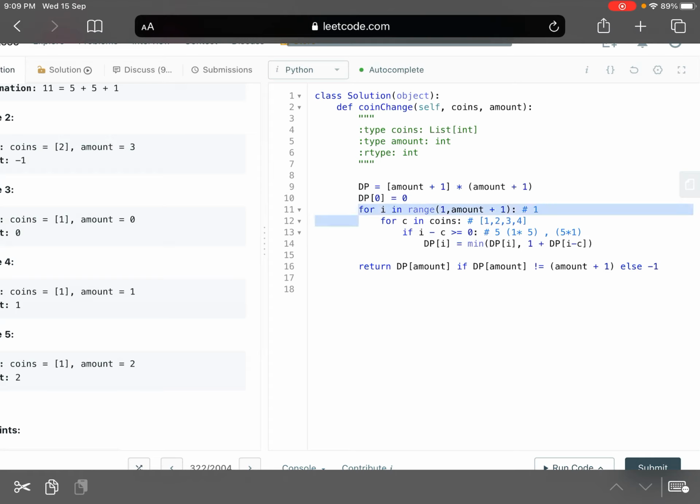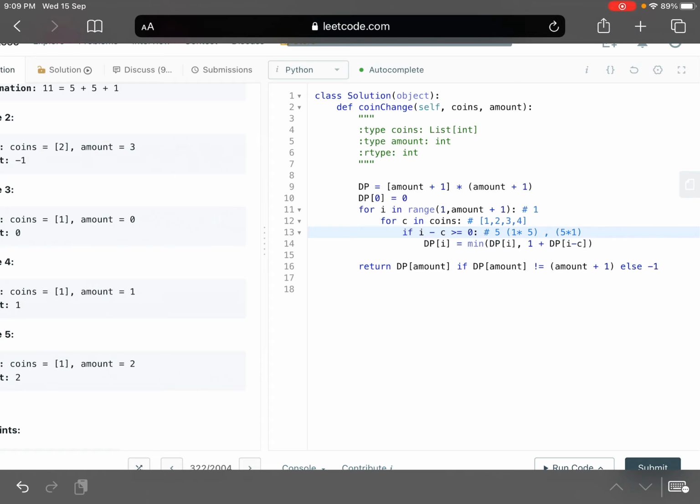Then we iterate from 1 to amount plus 1, right? And we have another nested loop for iterating over all the possible coins. And we obviously want to look at conditions. This is kind of a convenience check, right?